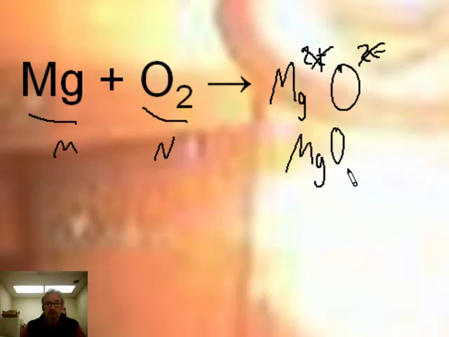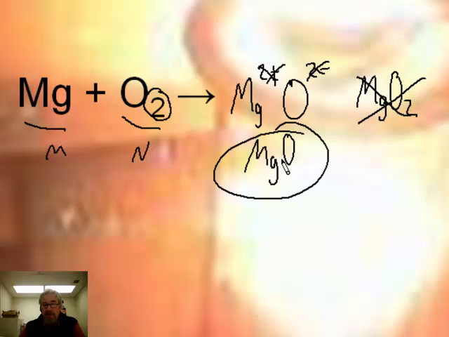Now here's a common mistake that students make. Looking at the left-hand side, you see oxygen has a subscript of 2. Lots of people want to automatically just say MgO2 when they put that together, but that's not right. Magnesium and oxygen don't combine to make that compound. They combine to make that compound. So be careful. Watch that.